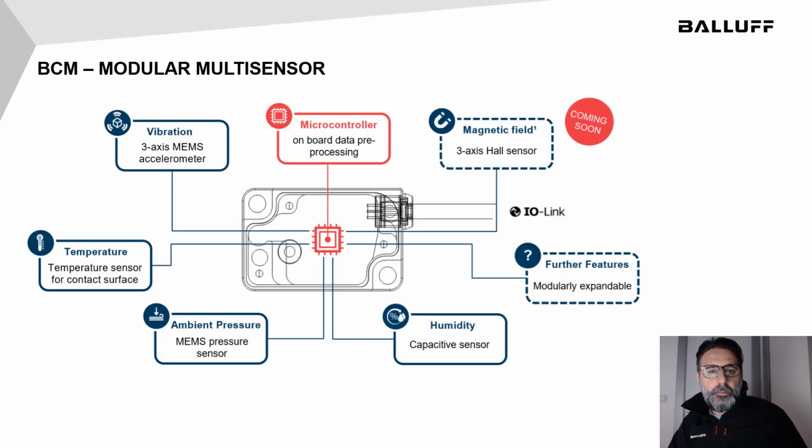The BCM is a modular device. Inside there's a microcontroller for the pre-processing of the measures, a MEMS accelerometer to detect vibration on free axis, a temperature sensor to measure the contact surface, then another MEMS sensor for the ambient pressure, a capacitive sensor for the humidity, and a free axis Hall effect sensor for the coming soon magnetic field analysis. There also remains some expandability for further features.